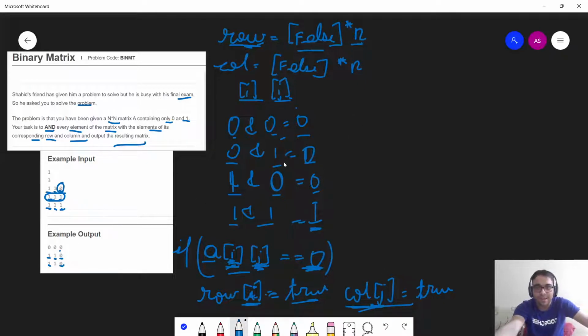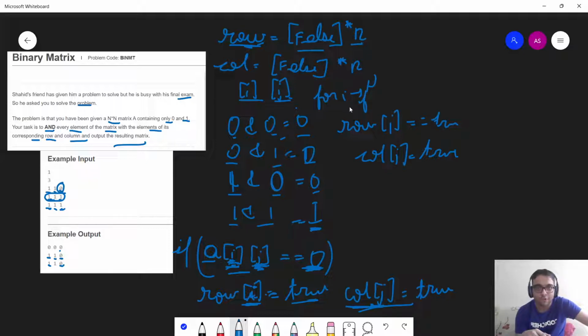Then while traversing the matrix again, for my i in range n and my j in range n, if the row of i or the column of j is true for that cell, that signifies that in this row there exists at least one zero element, or in this column there exists at least one zero element, and due to that the bitwise AND of the entire operation will be 0.